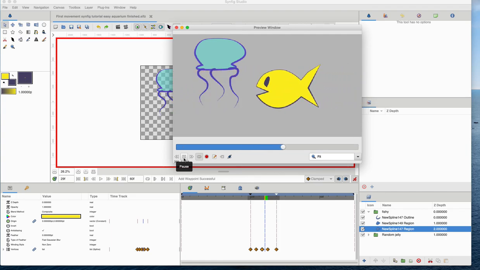So the kinds of animation or movement we've used Synfig for so far with the fish are moving the parameters of a folder, which is like a group, such as translating across the screen. We could have also rotated it and scaled it and all kinds of things. But I heard the fish didn't want to be scaled. And then we selected a specific region and also animated the position of specific vertices of that shape in space. All right.